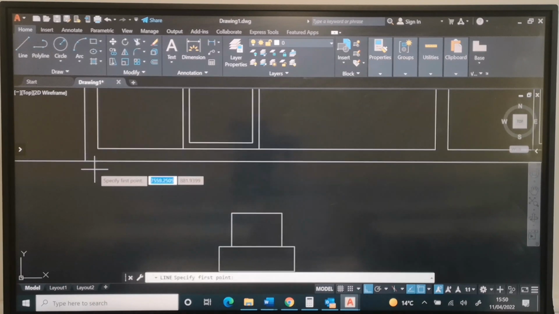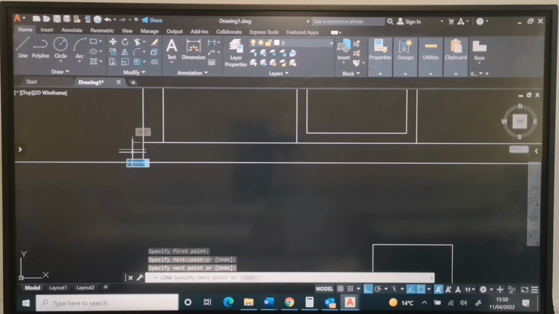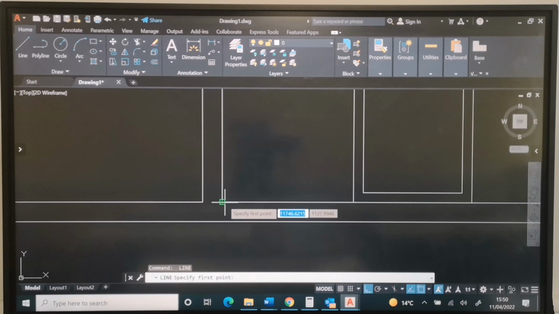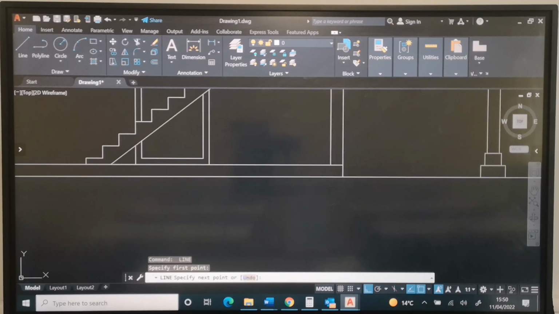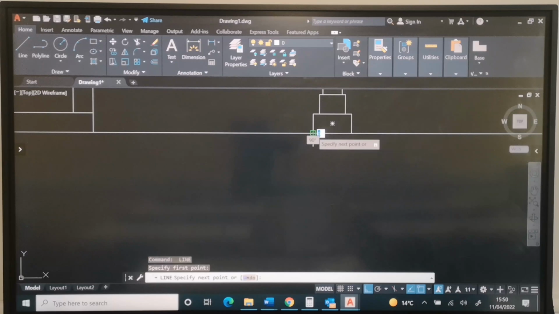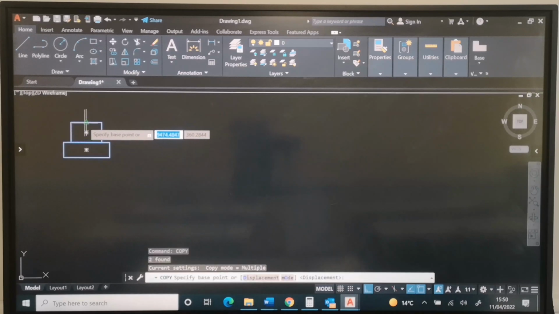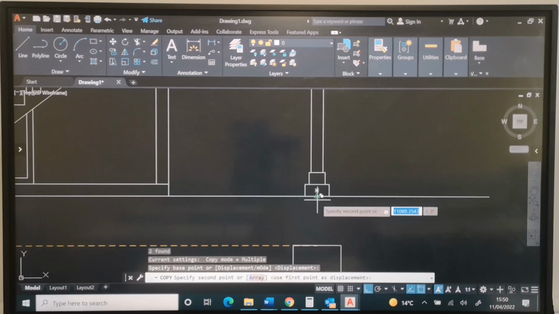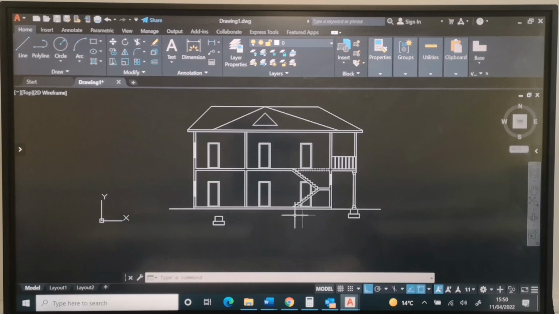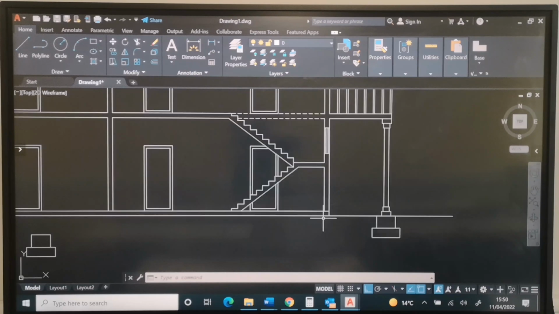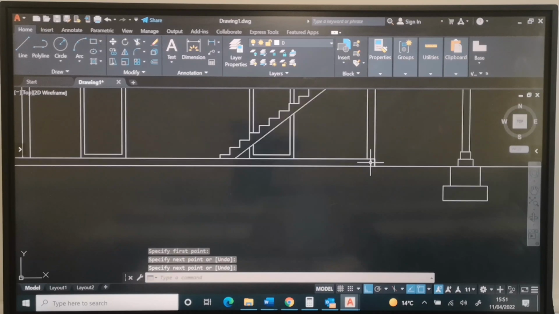I'm going to click the line command and look for a midpoint. Let me click here and here, enter. Pick the line command again, click here and here, enter. Pick the line command again, click here and here, enter. Pick the line command again, click here and here, enter. I'm going to copy this from this midpoint to this midpoint, enter. The line here just helped us to identify that position. Next, for me to drop it here, I'll pick a line, locate the midpoint and come straight and click. I will delete this line later.